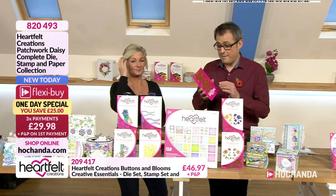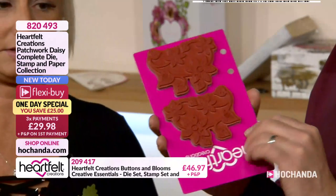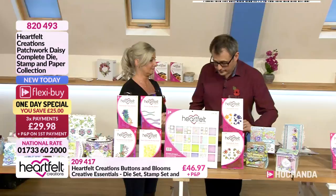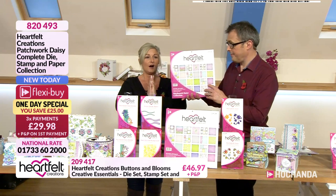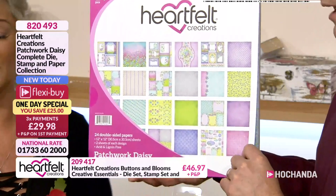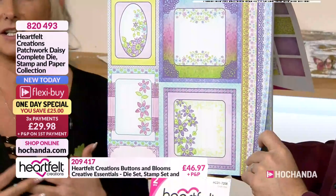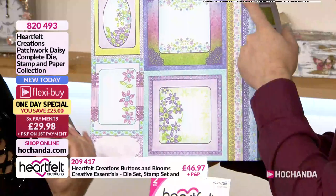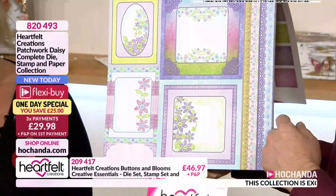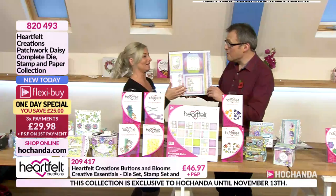The dyes are all that lovely bright pink coating so you know the brand, and the stamps themselves are deeply etched red rubber, mounted, cut to size, and on cling storage as well — everything's high quality with Heartfelt. The core of every single collection is the paper pad, because it is the core of the collection — it does inspire you, it is absolutely gorgeous. This one has your lavender purples, lavenders, and teals.